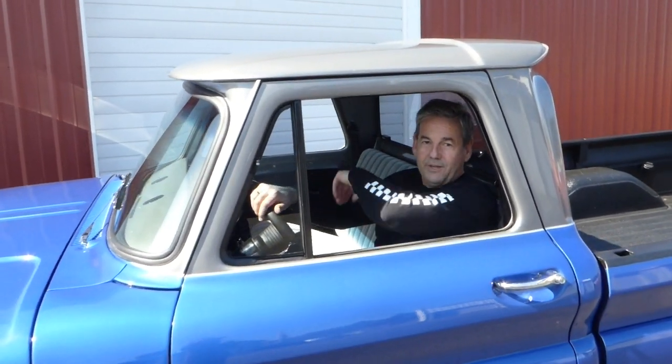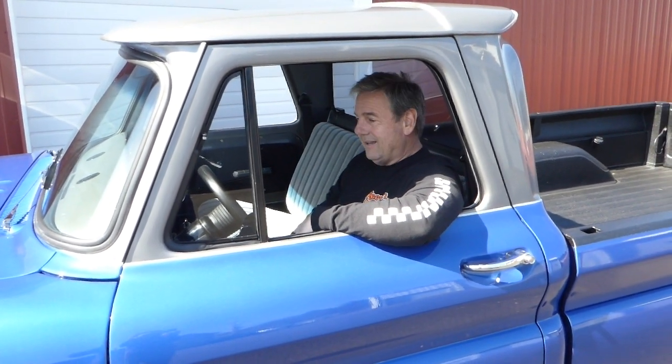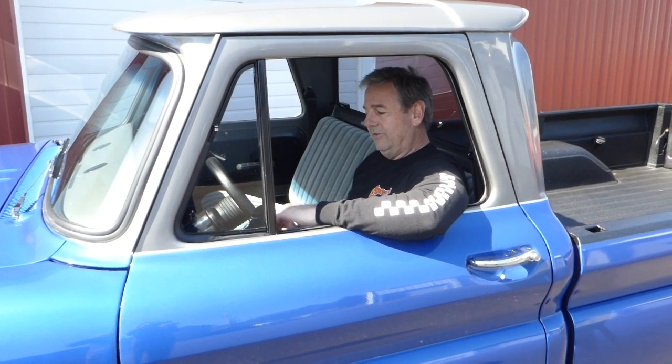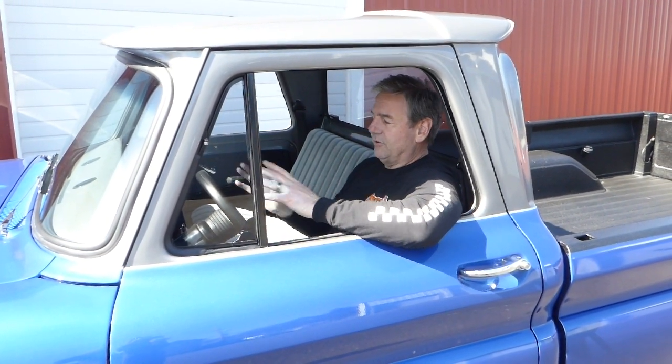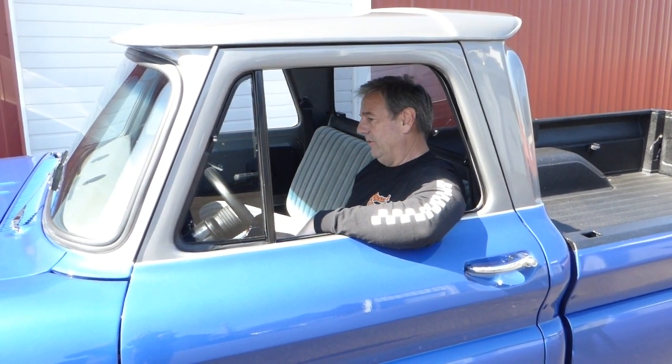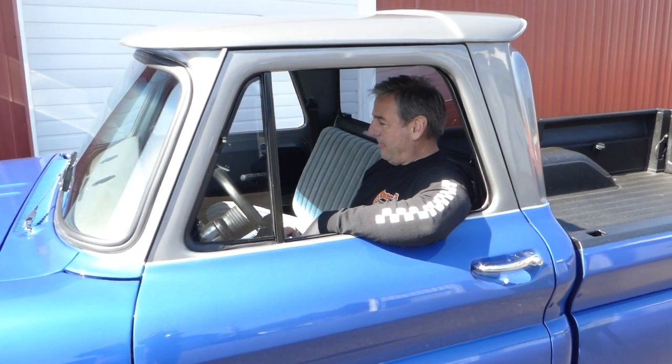Sure, I showed you those power windows and they're actually wired correctly. It's not on a constant like a lot of them are. This is done properly. You have to have the key on in order to utilize them. So you got no draws on this truck whatsoever as well. Very clean, nicely finished off in here.